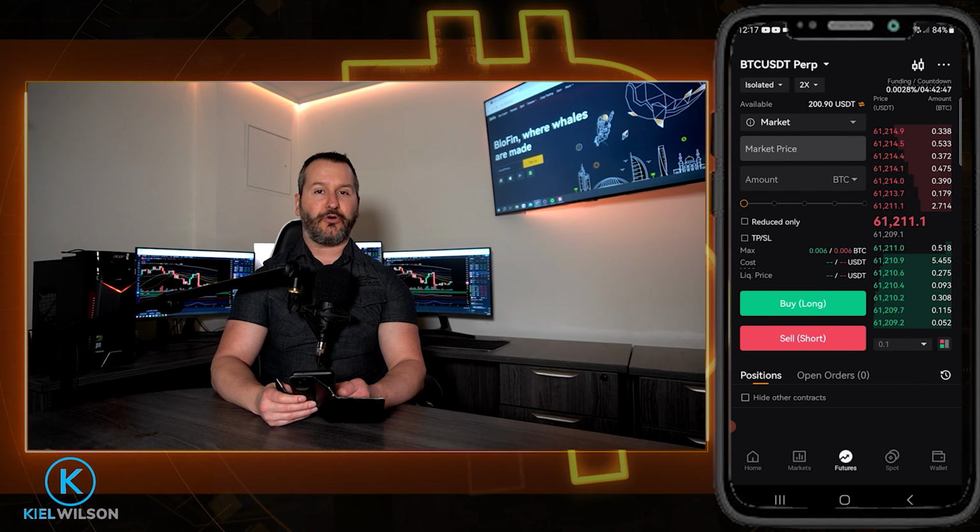put into this position. Now, a quick tip with this, the more leverage that you use, the closer that liquidation price is going to be to your entry price. I'm only on 2x leverage, so my liquidation is way down at 30,000. But if I was using 10x leverage, this liquidation price would be way closer to the current price of Bitcoin. So always keep that in mind when choosing the amount of leverage you wish to trade with.